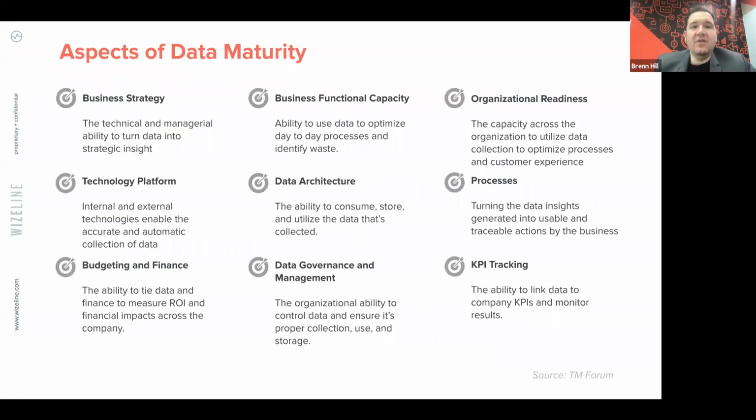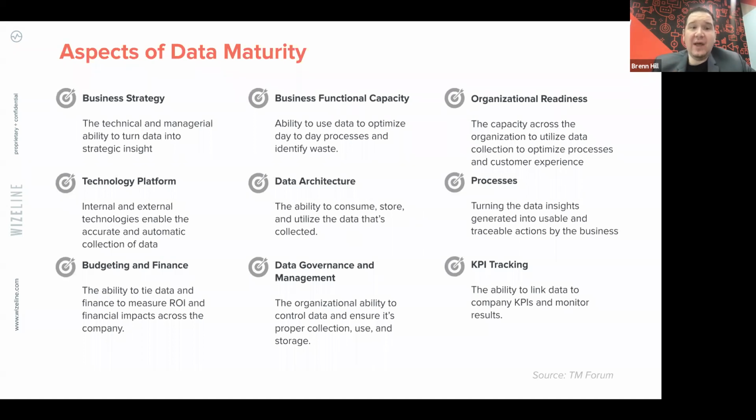Okay, so let's talk about aspects of data maturity. This is a lot of knowledge and a lot of information. I know there are 9 things on this slide, but these are all the different aspects of where you can have data maturity. So on top of those 5 levels of maturity, there are different aspects of maturity. We're not going to go deep into all of them. We will be sending out these slides later, along with a recording, so you can read this and spend more time on it. But in broad strokes, there's the ability to have strategic choices, right?